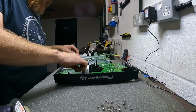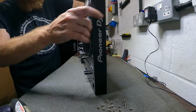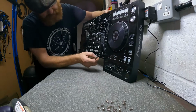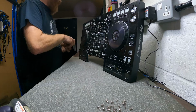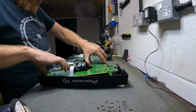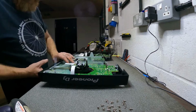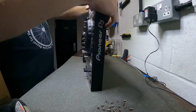Alright. Now where are we at? Okay, so we've got a problem with the board not coming off because of this little bugger here. So again, I'm going to have to use my bit like that, so you can see. And it's this one here, which is a vinyl speed adjustment knob. So I'm just going to take that off, because it's all part of the circuit board. So you have to take that knob off in respect to getting that out. Right, so here we go. Try again. This is stopping on now. Oh, it goes up to there, and then it feels like there's something here maybe. Ah, okay, yeah, see, I'm getting it. They're all different, so.